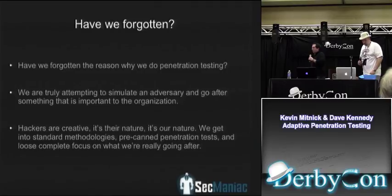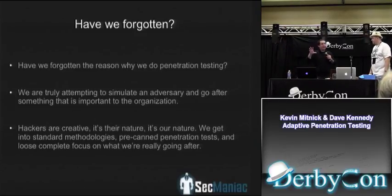Yeah, and I encourage people that are doing penetration testing to think out of the box. Again, as I mentioned before, a lot of it is canned, or they follow a simple checklist, and they do some good work. But I like to think about looking at the enterprise, looking at the target, and figuring any way you can compromise that target through physical, technical, or human factor vulnerabilities. So when we're doing our pen testing, we look at everything holistically, and then we look at how to attack the target.